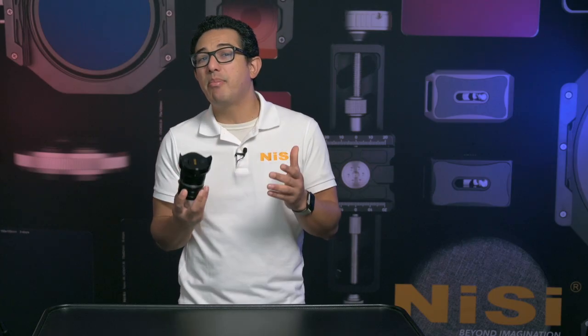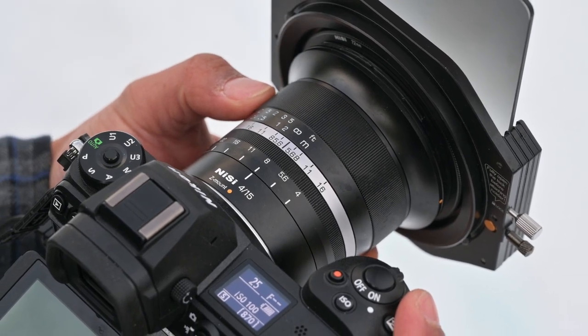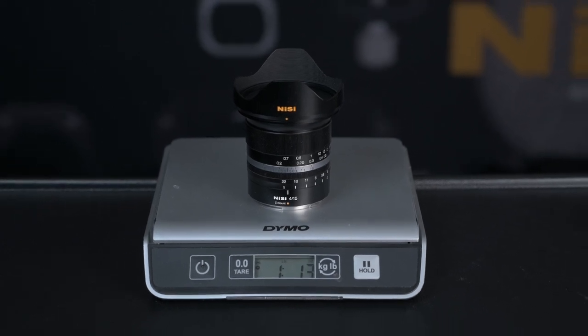The Sunstar is compact and lightweight, yet built extremely well, with an all-metal construction and focusing and aperture dials that operate smoothly and precisely. It weighs a mere pound and 1.3 ounces.